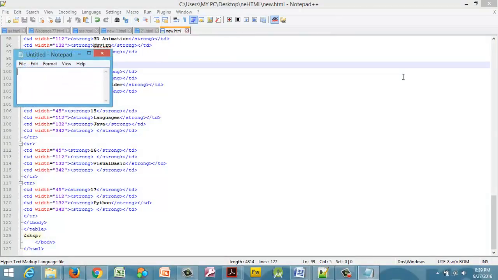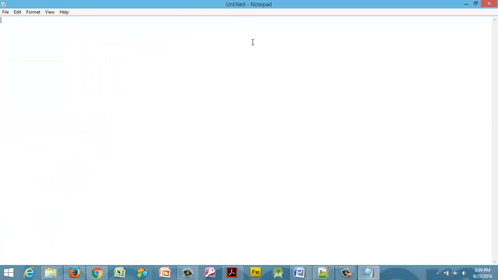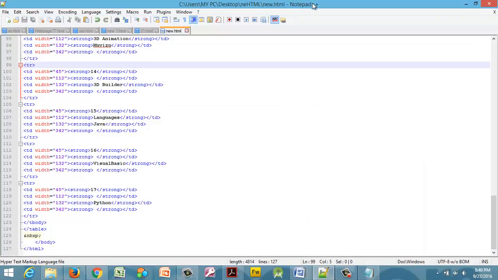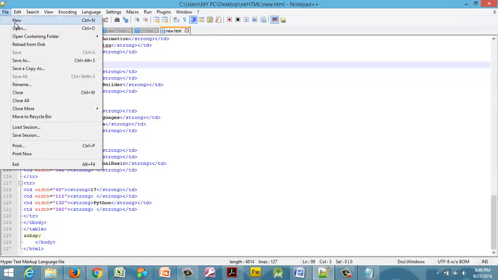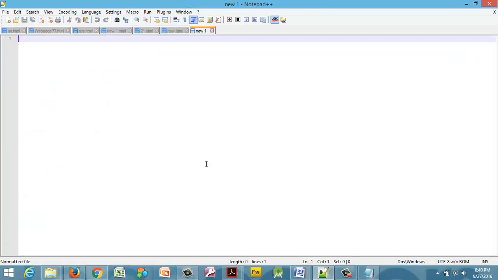But what I want to use is Notepad plus plus. Like I said in lecture 1, they are the same thing. Inside Notepad plus plus, go to File and click New. You have this new interface. That's step number 2.